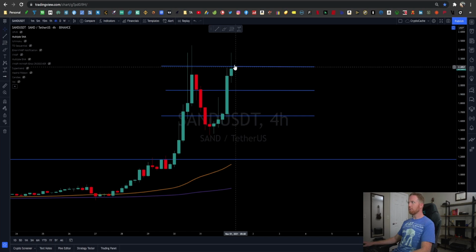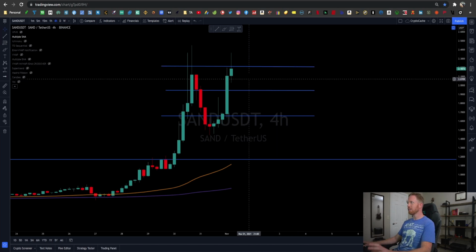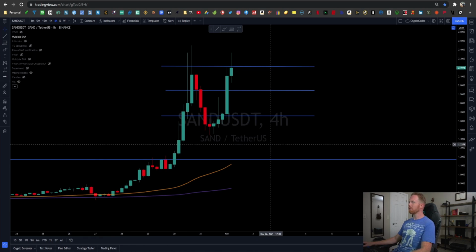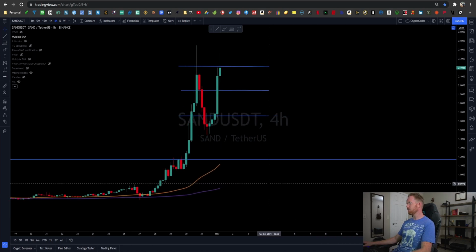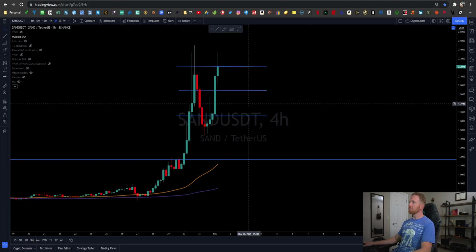So what we'll probably see is the price continue sideways, perhaps right through 1.95, upwards of about 2.2. So $2.20 could be the potential resistance zone for now. We'll look at smaller time frames, see if there's any other indications, but I think we're going to see the price stay within this range first, and then possibly retrace.